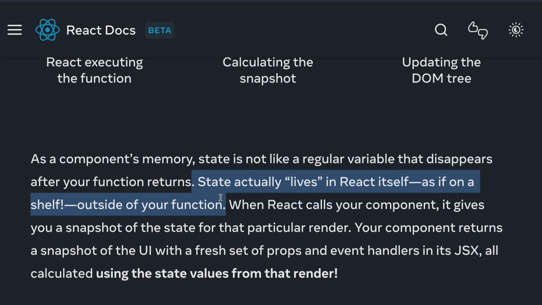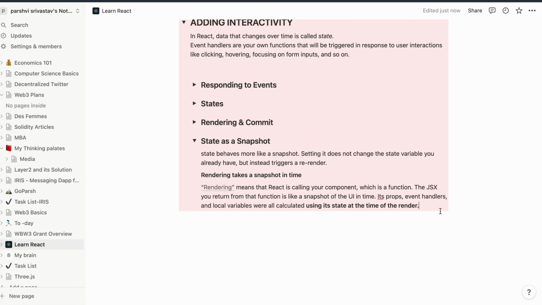If your component is a dish, React is like a shelf where your ingredients exist, not inside your dish. So React picks up the ingredient from its shelf and adds it to your component every time. That's why state is able to hold its current value and local variables do not. I'm going to add this here as well.